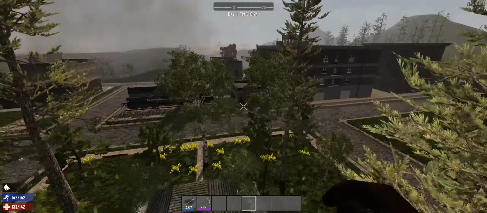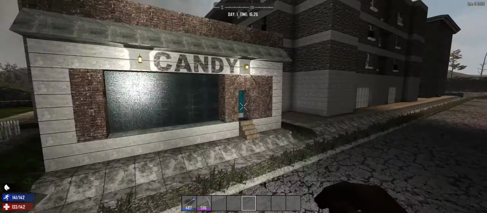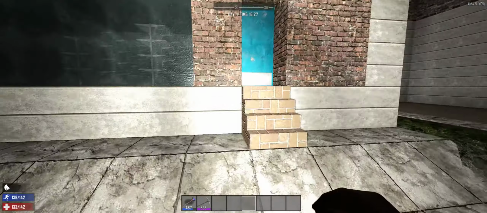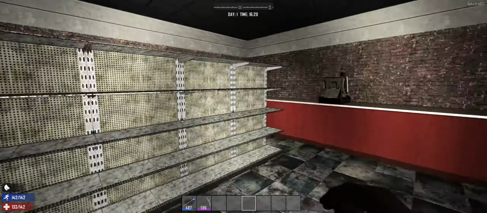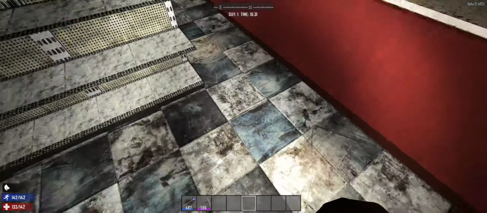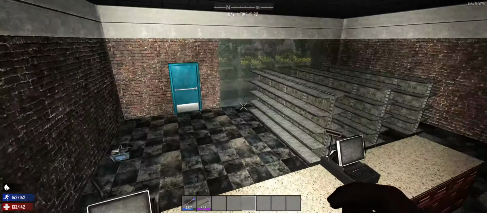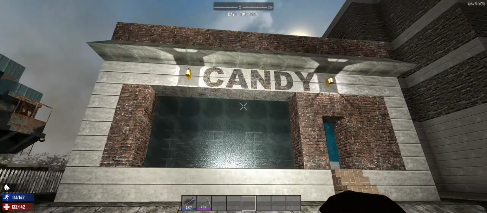Oh, the candy store. Like this candy store I did. You go to every small town and it's got a candy store. I don't really like how these steps work, so I may just sink the store. But this is really just quite a simple store. It's a square block, asphalt tile, drop ceiling tiles, tile floor, nothing special about it. So I'm gonna do something else to make it seem more candy-like.